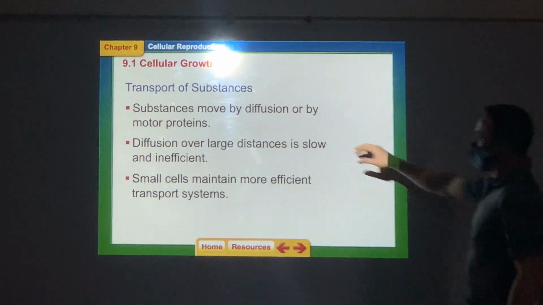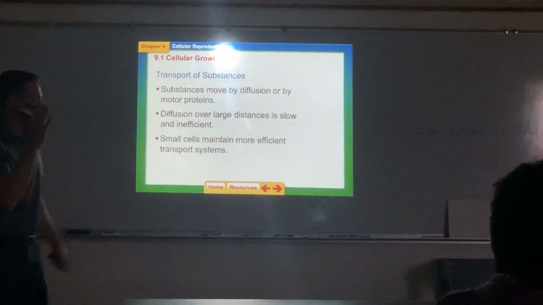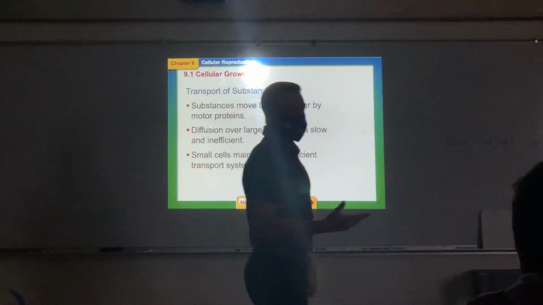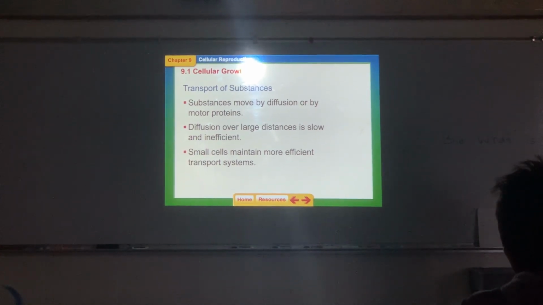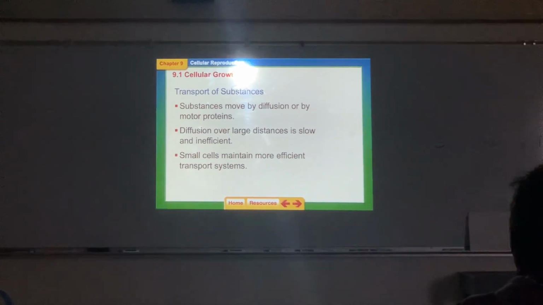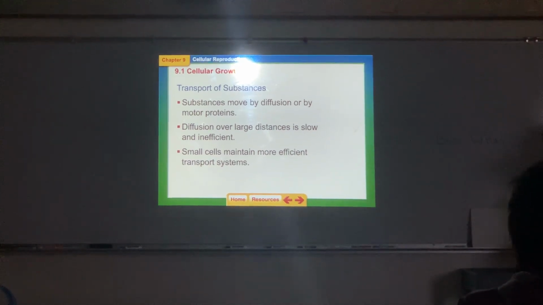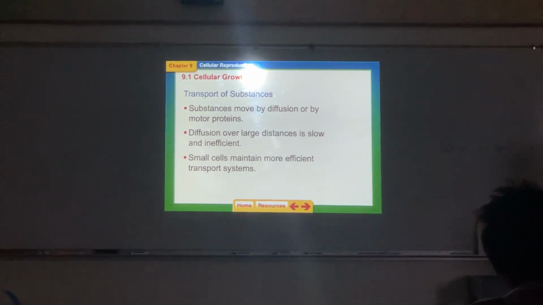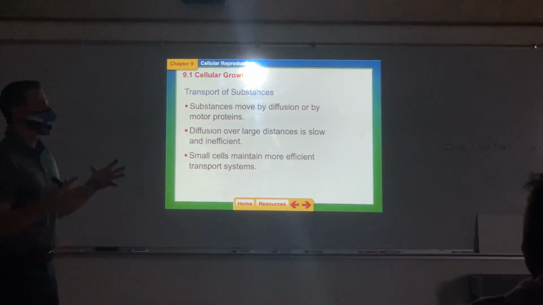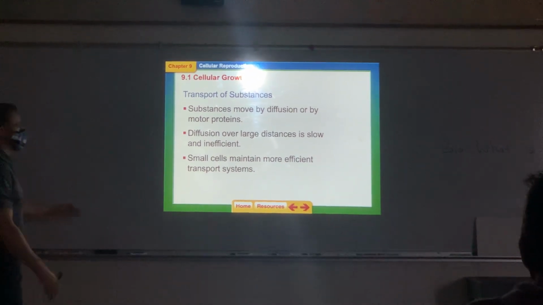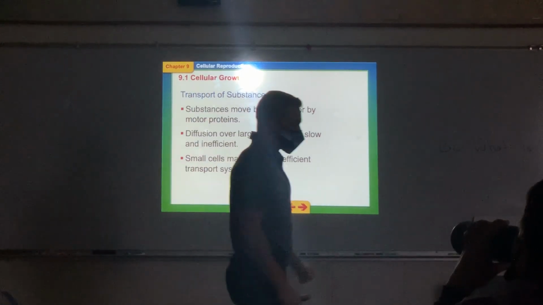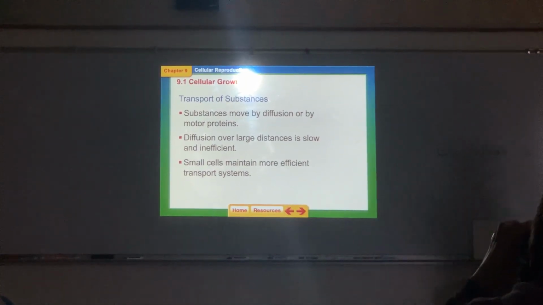So, substances will continue to move by diffusion. Remember, they move in and out by diffusion. Some things can't just pass in and out of the cell, right? Because it's a phospholipid bilayer. What are lipids? Fats, okay? So, does water and fat mix? No, so some things that are water soluble don't go through there, so they need the help of those motor proteins to do that, okay? So if you have to go larger distances, it's slow and inefficient. If the cell's too large, it's going to be slow and inefficient. Whereas if it's a smaller cell, things are going to move throughout a lot better. So think about driving to a place, it's going to take longer instead of flying, it's going to take a short amount of time.